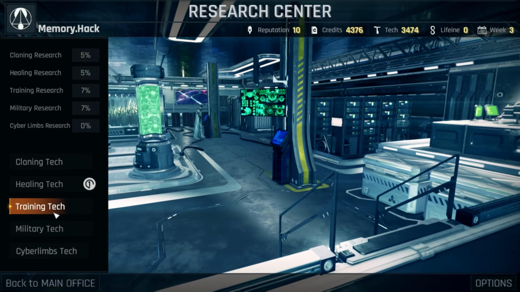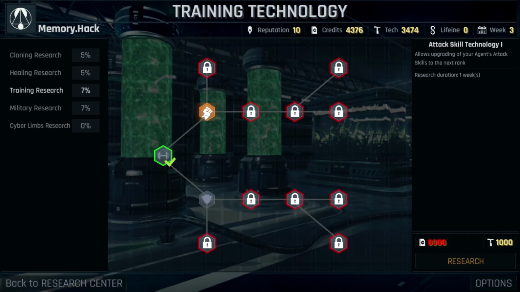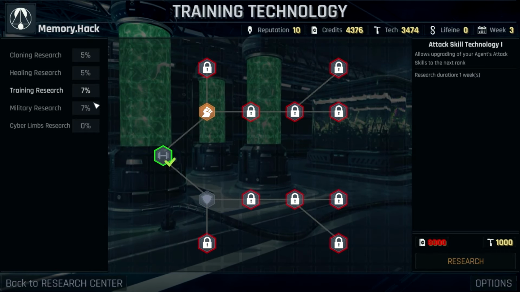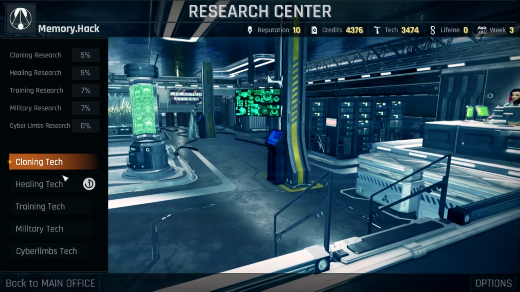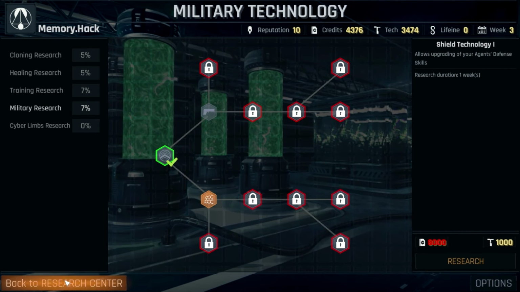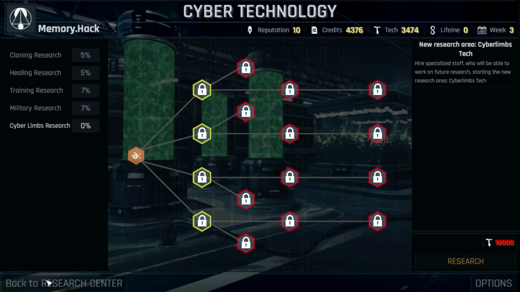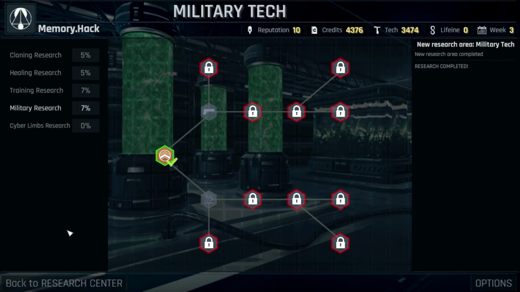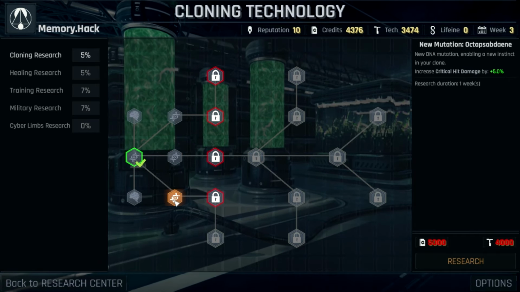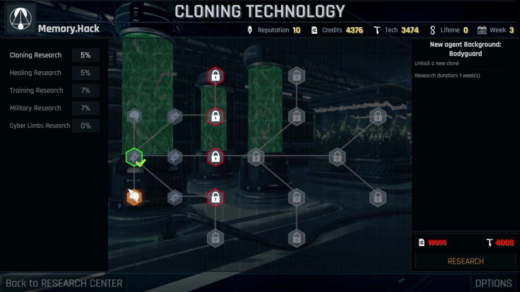And then, let's see, training tech. What we got here? Attack skill allows upgrading your agent's attack skills to the next rank. Defense skill, that requires 8,000 credits, which we don't have. Military tech. In here. Little 8,000 credits. Cyber limbs. 10,000 tech. Cloning tech. 5,000 and 4,000. So all of those are too rich for our blood.